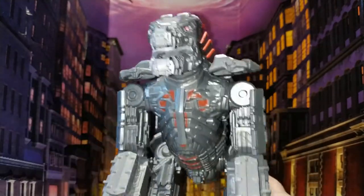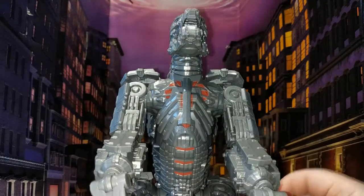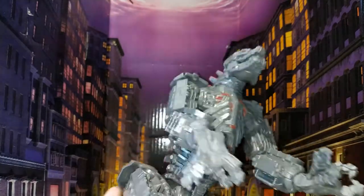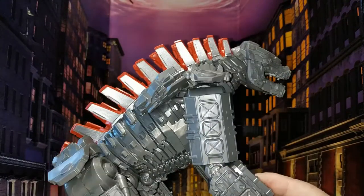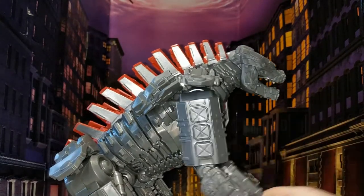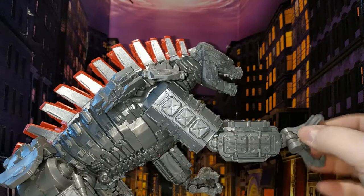There's so little paint on it, it's barely even noticeable. He's got this bit on his chest here, and a couple of bits going down his belly section. And that, other than the spines, is the entirety of his paint. That's it, no more. So like I say, you've got that arm articulation there coming down the body. You can see there's not a great deal of moulding on it either.